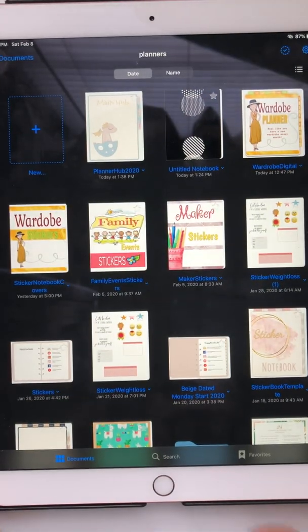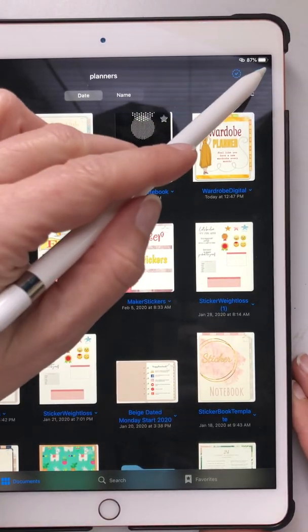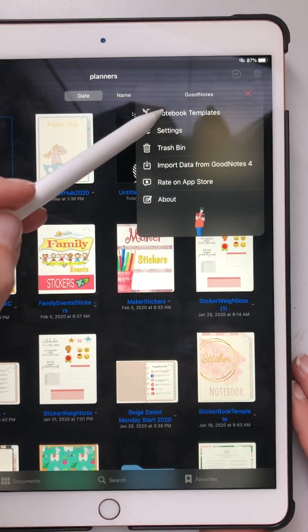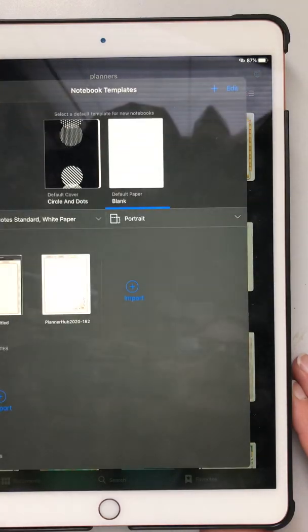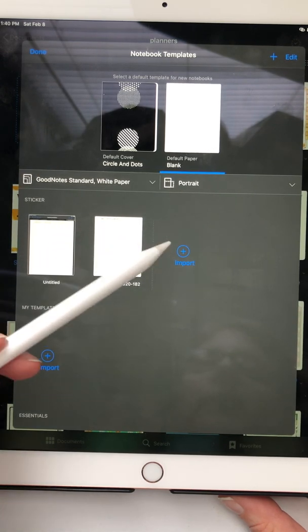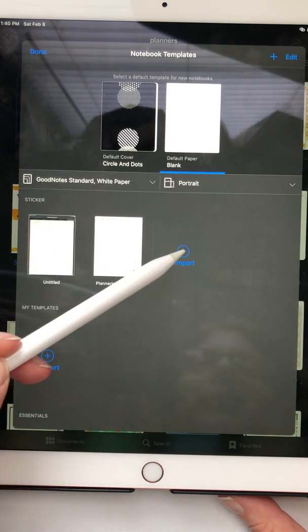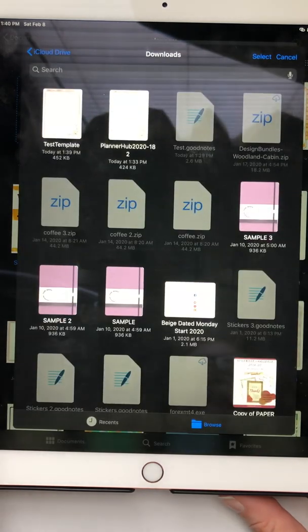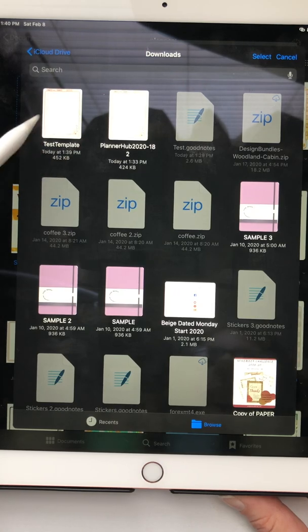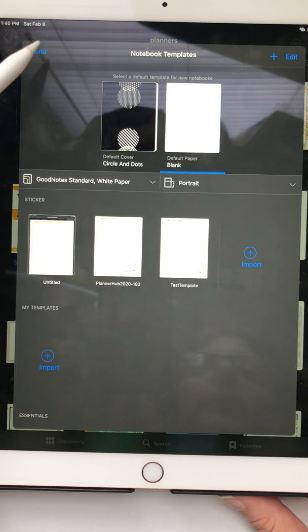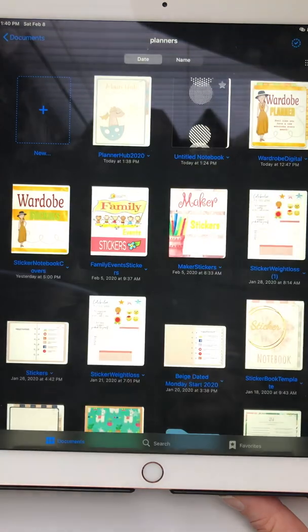So if you can see that, let me get you over there. So we're going here to the gear, right there, the settings tool. And we're going to go to notebook settings. Over here in notebook settings, we have the ability to import a new template. So you can see I've already done this once as a practice, but we're going to do it again. So you click import and you want to go to your files. And then you're going to find that test template that we created, right? So now it's here in my test template. So there it is. Let's click done.